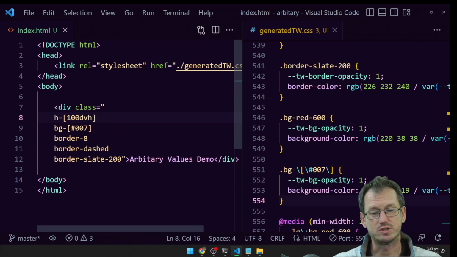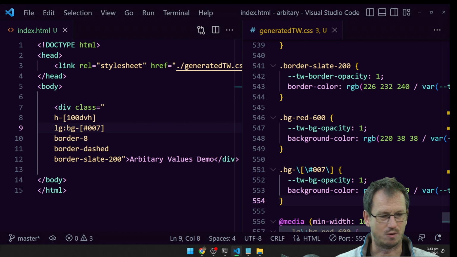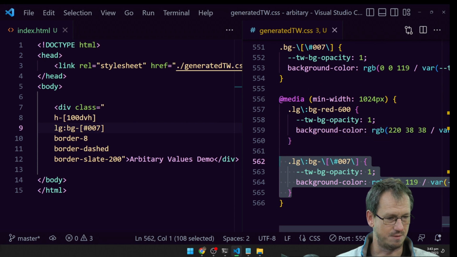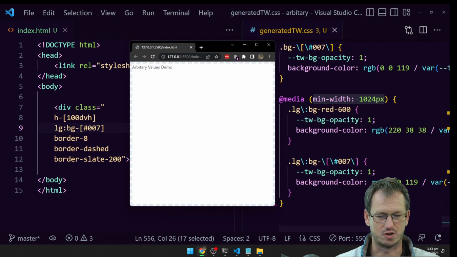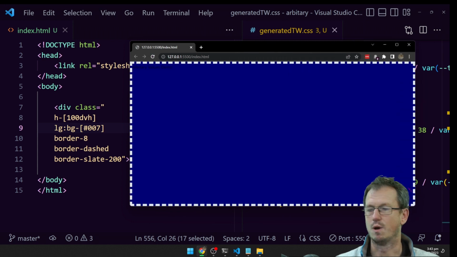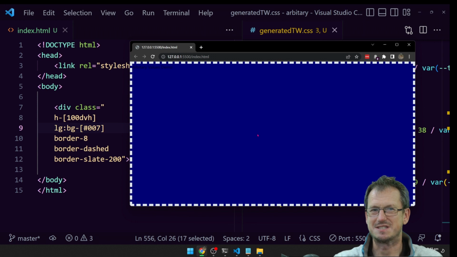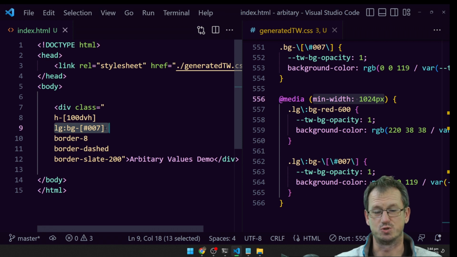So you can still use media queries in here as well. So say we wanted that background only on large and up. And if I save that one off, we should see a media query for that down here. There it is. Yep, within this media query here. So if I come into here now, do a refresh. So yeah, when we're small, that's not applying. But when we get to the large screen size, it is applying. So you can escape and use specific values that are not in the design system, but you can still use that within the Tailwind system, certainly within the media breakpoints here, like large and small, etc.